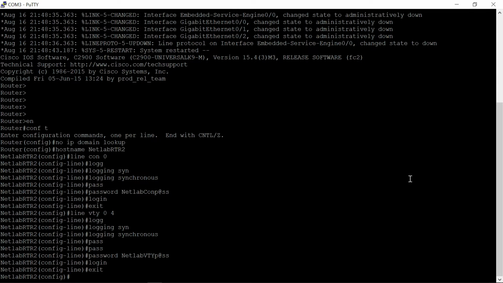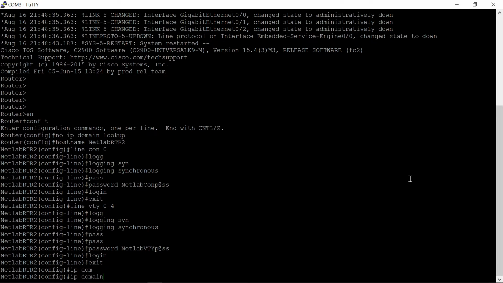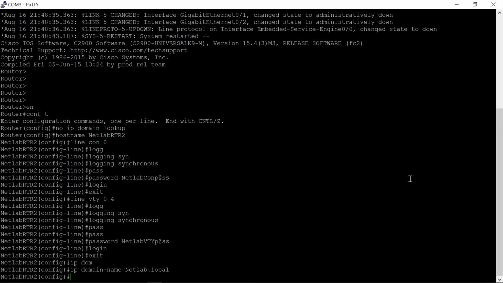Just going to define my domain pretty much, which is just the same as on the switch, I'm going to put it as netlab.local.